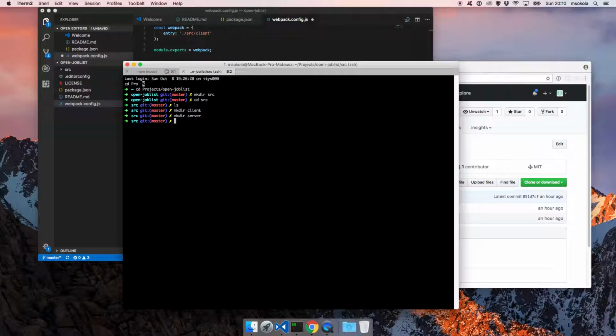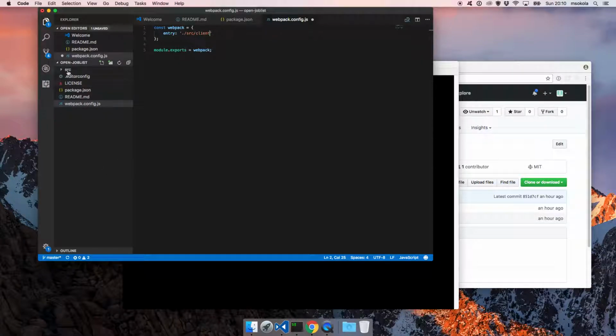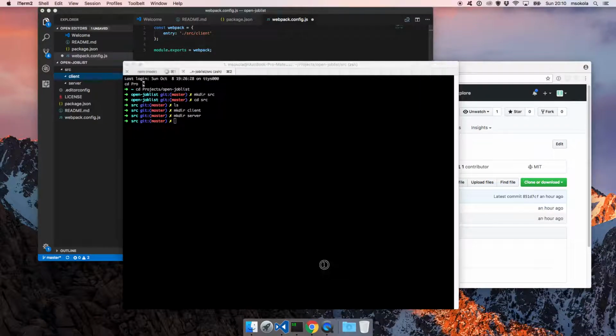That's how our application will look. Here we have some client code and here server code, and both code bases will be written in TypeScript.